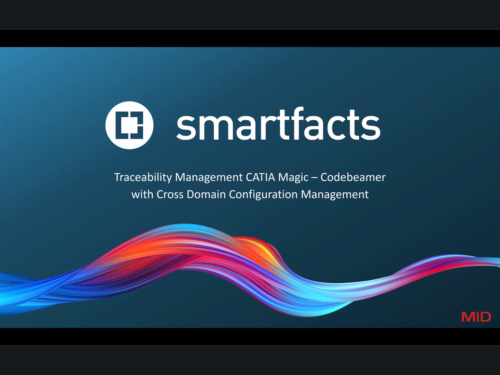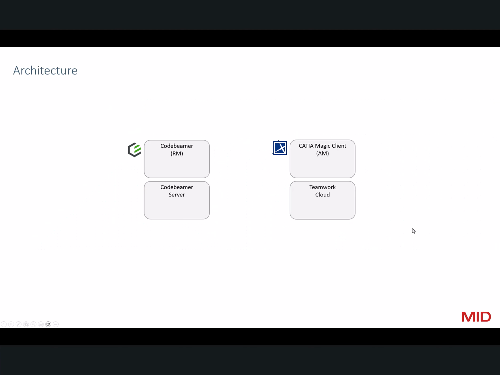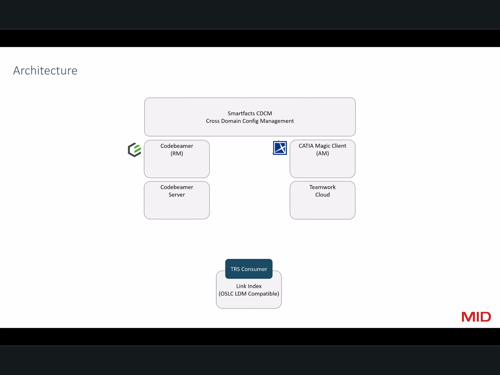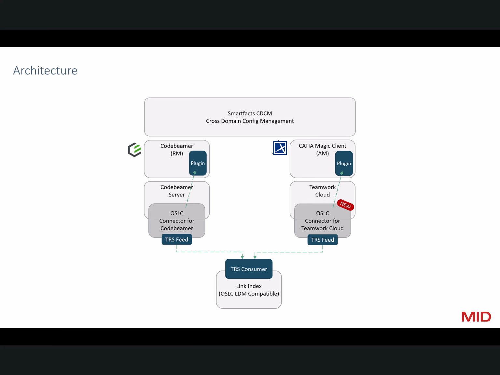Today, we are presenting a first preview of our newest connector, the SmartFacts OSLC connector for Teamwork Cloud. Our setup consists of SmartFacts cross-domain configuration management, the SmartFacts link index, the OSLC connector for Codebeamer, and the new OSLC connector for Teamwork Cloud. Each connector also provides a plugin for its respective client application, Codebeamer or CATIA Magic.